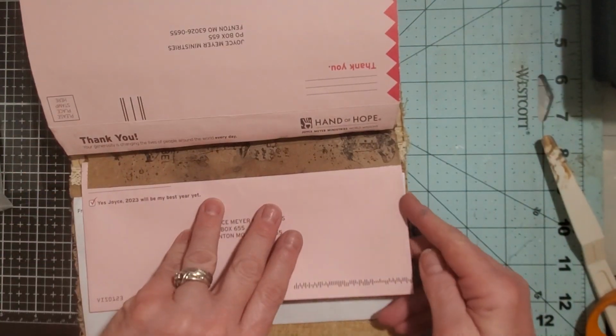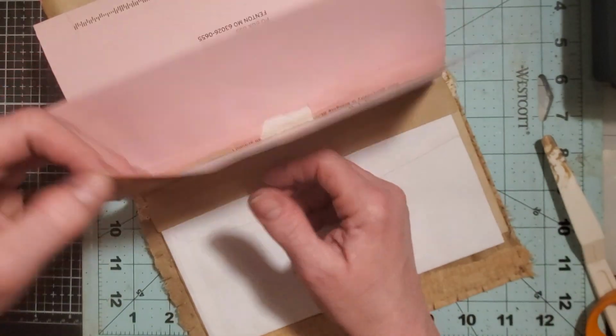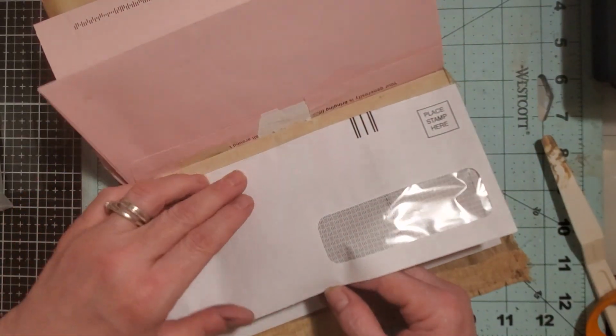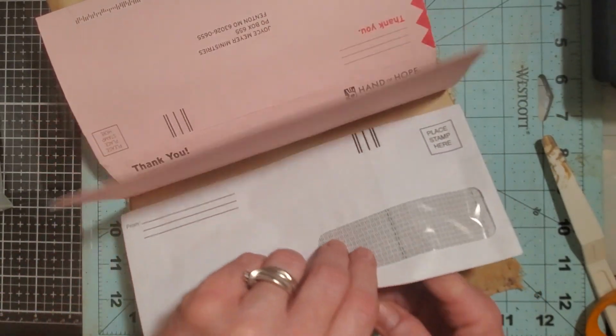Okay. And then on this part, let me see, this one's already sealed shut. So I am, did I cut this open? Yes. Yay, it's cut open already. So that's a pocket. This one is, did I cut this one open? I did not. So I can do anything I want with the top part.